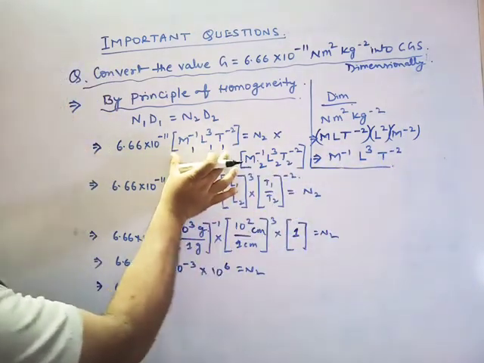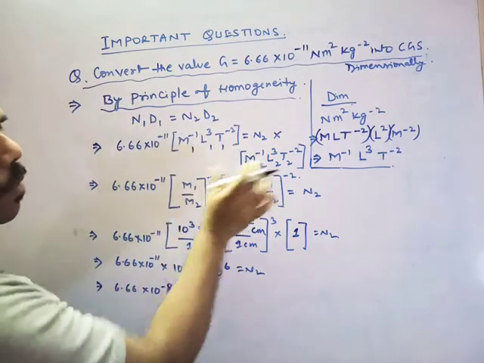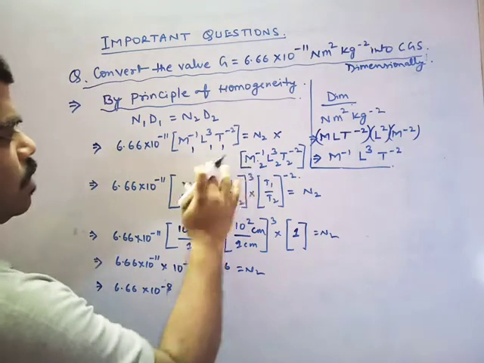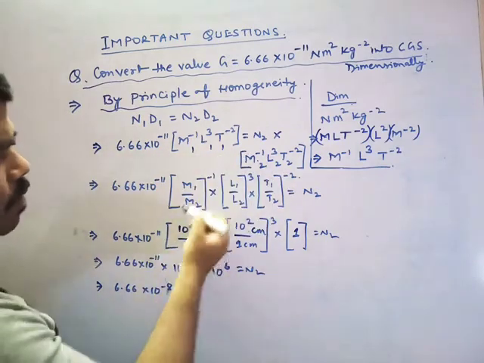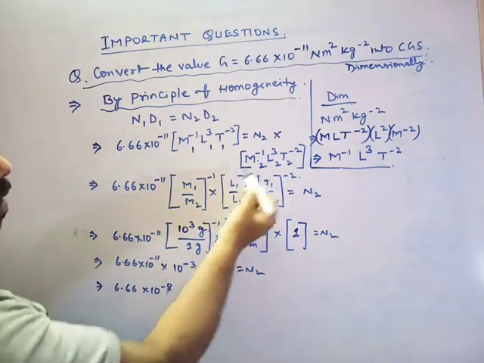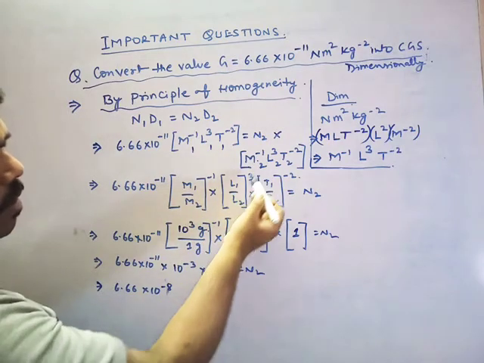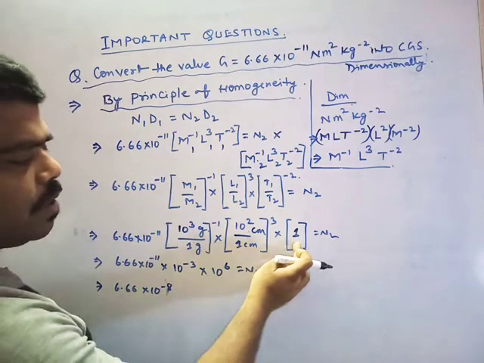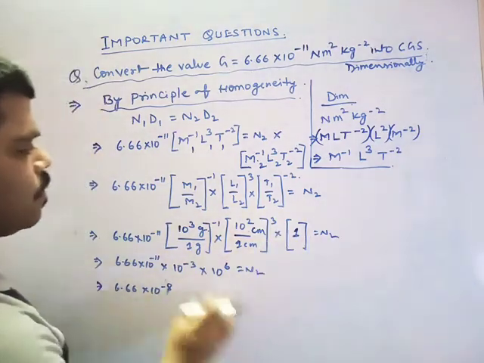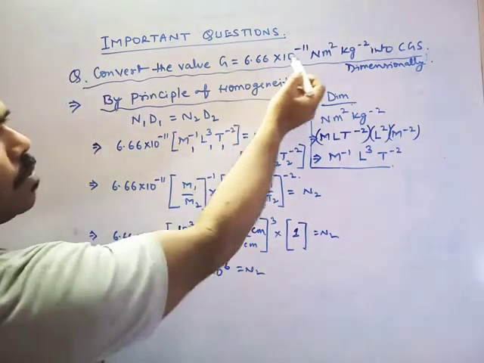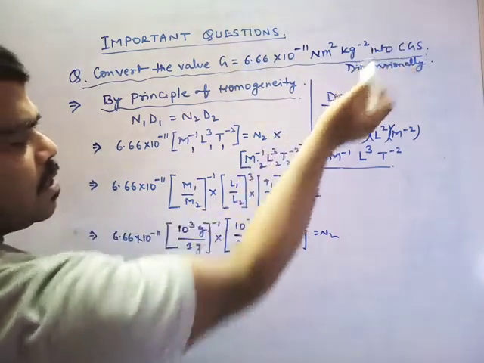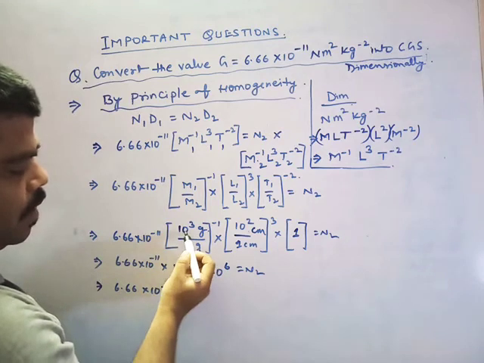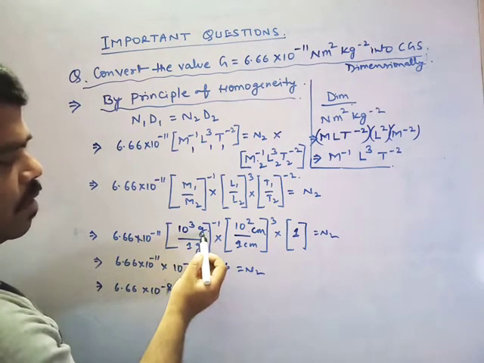Now I will apply here the dimensions d1 and d2, because the dimensions on both sides will always be the same. Okay, we have applied this. Now m1 by m2, as I tell you, this will divide, this comes to this side, and this L2 also comes below, and t1. Time is always in seconds, so it always gives you 1. Okay, what remains is this. Since it belongs to MKS, and that is CGS, so 2 was the CGS. CGS means 1 gram, but here I have written kg to gram, converted.